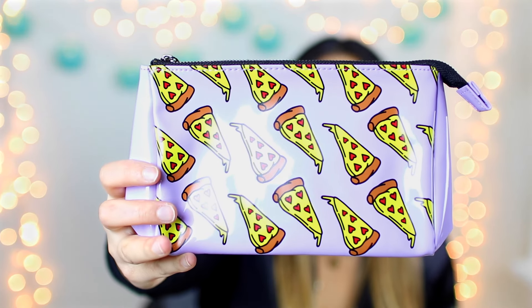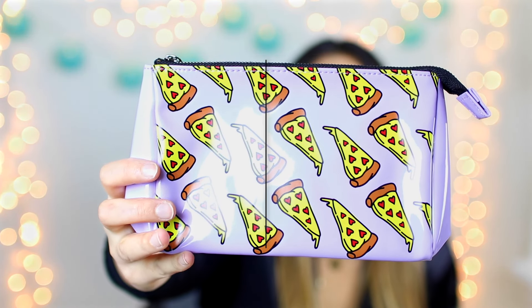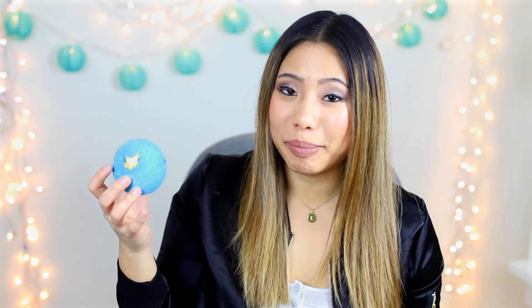The fourth place winner will be getting a Kylie Lip Kit in Quark K — it's a little bit darker but looks so gorgeous. I also picked up this pizza makeup bag from Forever 21 that's purple with little pepperoni hearts on it — just so pleasing to look at. You'll also be getting a bath bomb from Lush, I'm pretty sure it's the Shoot for the Stars one, and it smells really, really good. And you'll be getting this donut lip gloss from Forever 21, which is really adorable.